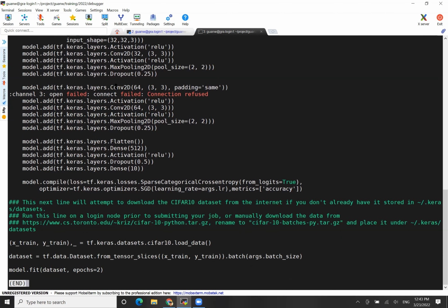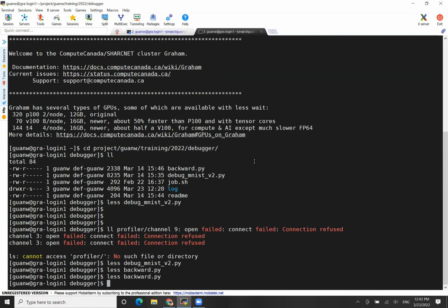All right. One more thing: here I use CIFAR-10 instead of MNIST. Like I mentioned earlier, I pre-downloaded MNIST, but I didn't pre-download CIFAR-10. Probably I'll take this time to give you a look.